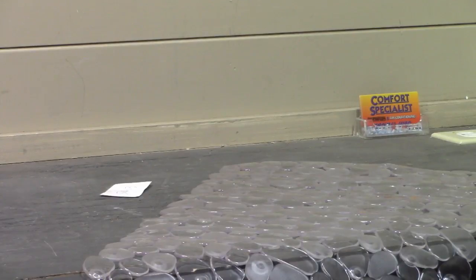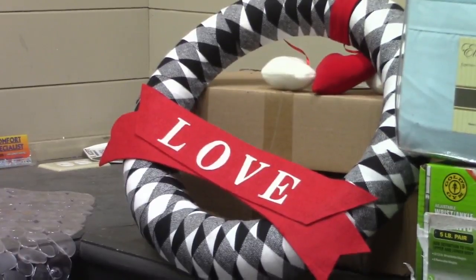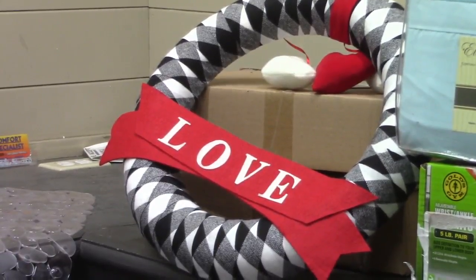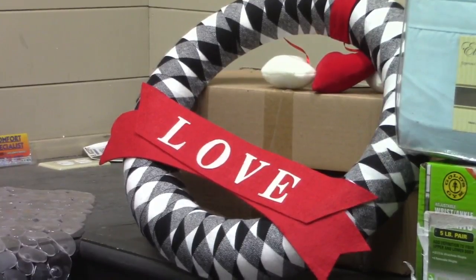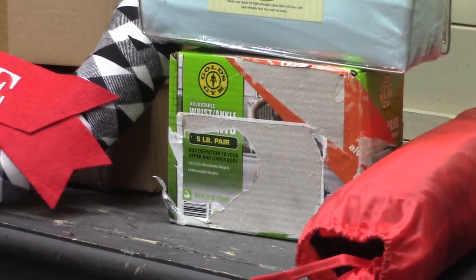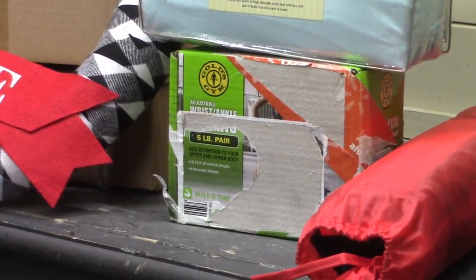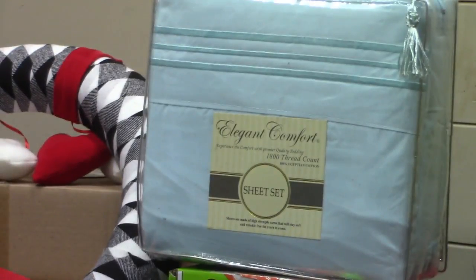Next thing we have is a 3-piece love decor. And I'll get into it and show you the other two. That's one box. There's some more in it that are a little different. Then after that, we have ankle and wrist weights, which we can't see those either. We'll have to get something on that as well. Next, we've got a four-piece sheet set, and it is in the King, light blue color there, kind of a bluish, maybe a little greenish, blue green to it. It's a baby blue. Baby blue.